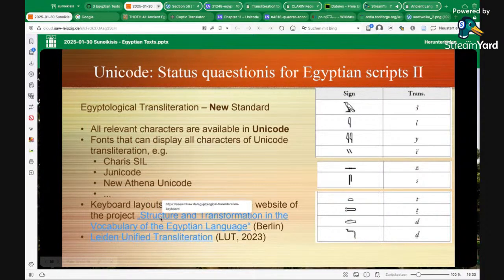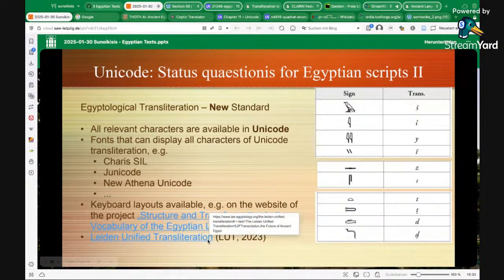And you find an overview on one of the websites of the project that produces the Thesaurus Linguae Aegyptiae. And a year and a half ago at the International Congress of Egyptologists in Leiden, there was a session where the Egyptologists in the room agreed on a unified transliteration that should be used for digital text encoding, so that all Egyptologists use the same transliteration system when digitizing their texts, hoping to boost interchangeability and interoperability.